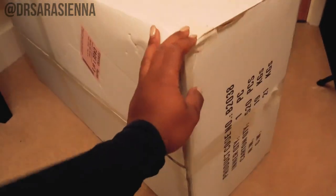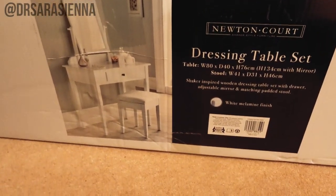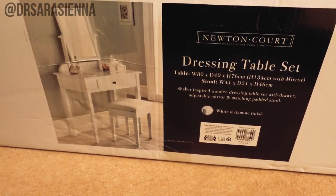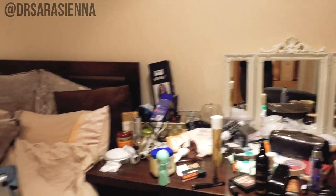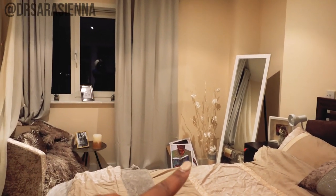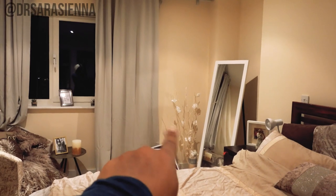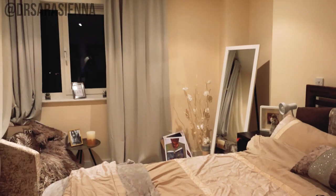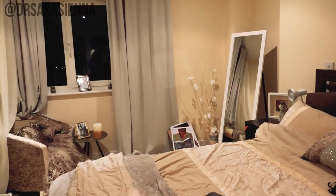I got this dressing table, which was more expensive than I'd have liked, but it was from Home Bargains and it comes with the stool, the desk, and the mirror. I want to clear all my makeup off the current desk, set up this new one over there right by the window so I get natural light while I'm doing my makeup. I'll shuffle the mirror over and I think I can have a little getting ready corner there.